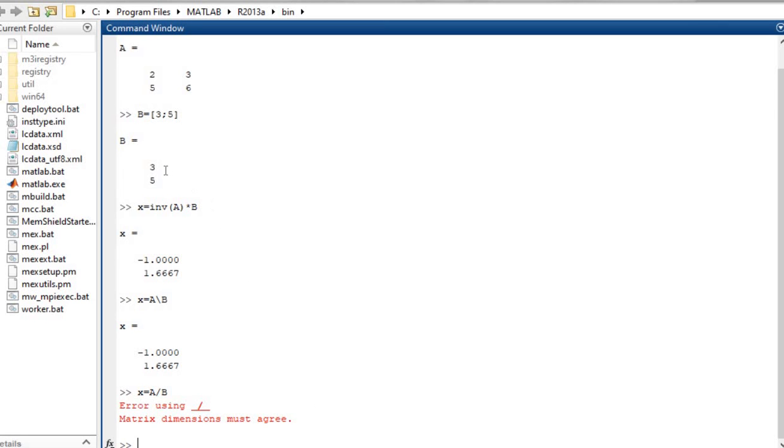So what is the B dimension? 2 by 1. What is the A dimension? 2 by 2. So for B, the inverse of B is not possible because it is not a square matrix. There is no inverse to find here, so we cannot multiply. For example, we choose another matrix. Whatever matrix we choose, to find the solution we use right division, A divide B. Thank you.